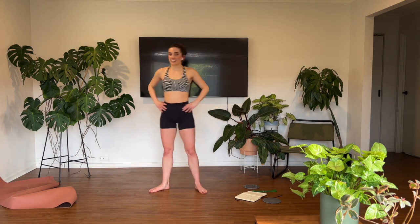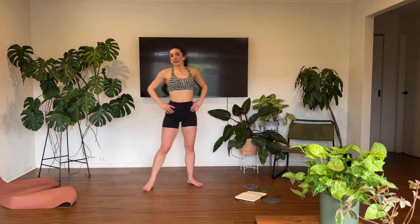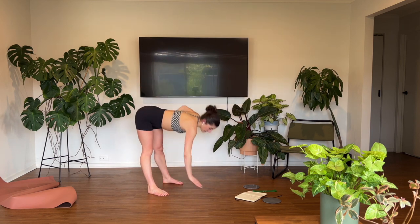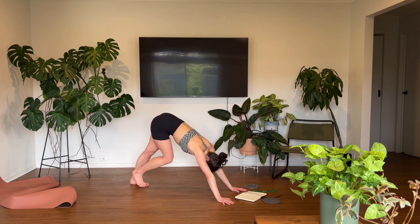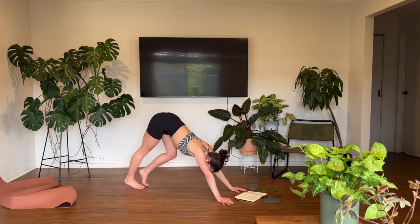Have a little shake in your legs. Ooh, that was tough. Alright, let's have a little hinge forward, back in your down dog sort of position. And we'll just walk through the legs. Solid work today. That was a big Pilates session.